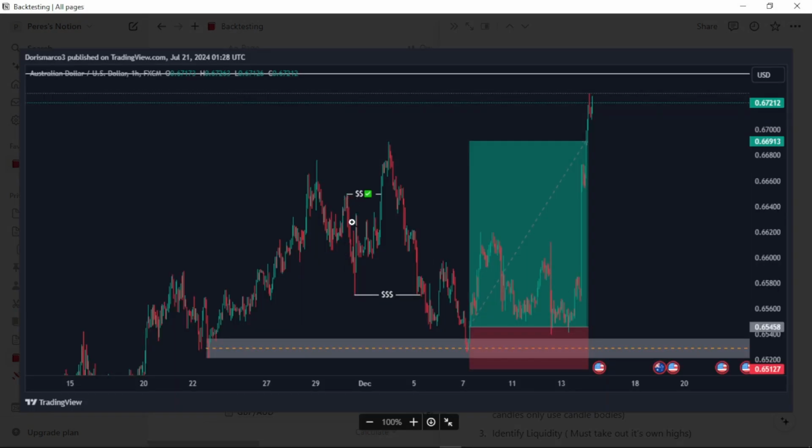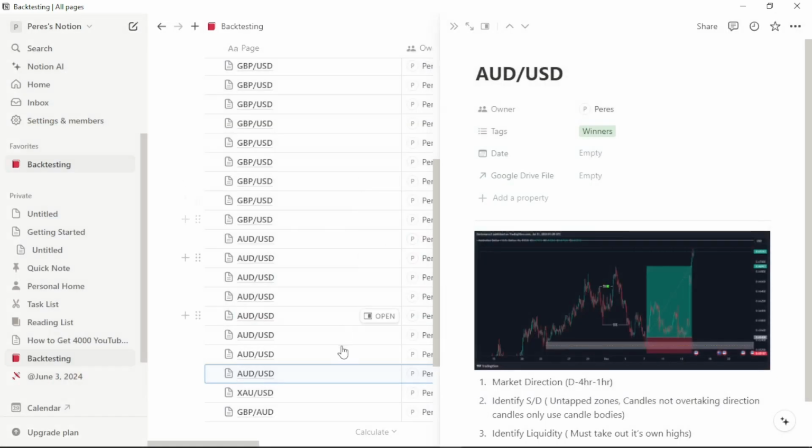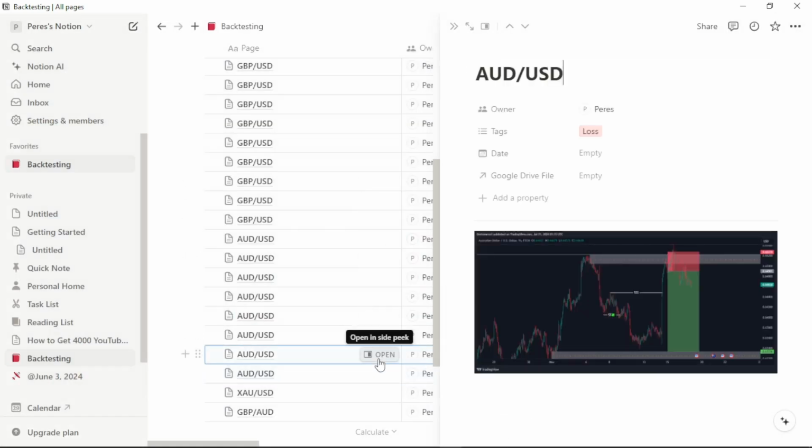In this scenario, you can see here is your liquidity. This is where the market pushed back downwards. So by the time the market tapped at this high again, your liquidity got confirmed, which shows that here was your liquidity. Here was where the market confirmed that it had taken out its own high. So now the liquidity is a confirmed one, because if the market hasn't taken out its own highs, it shows that that is not a confirmed area of liquidity.